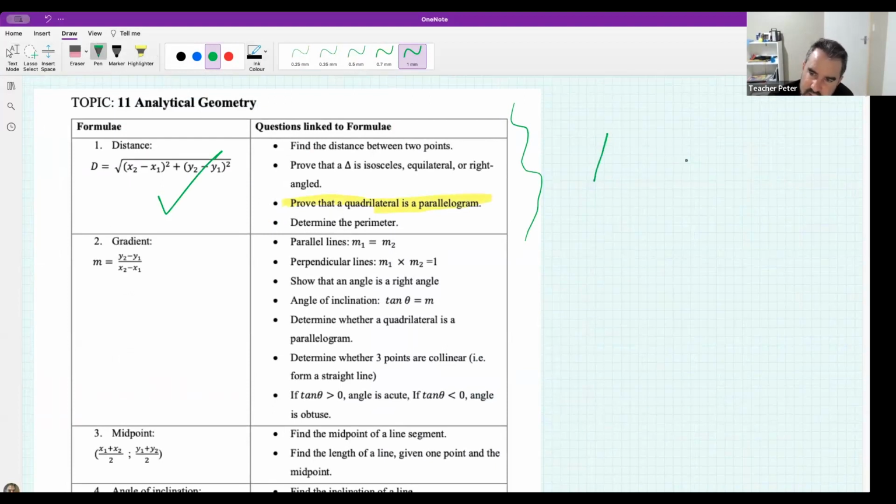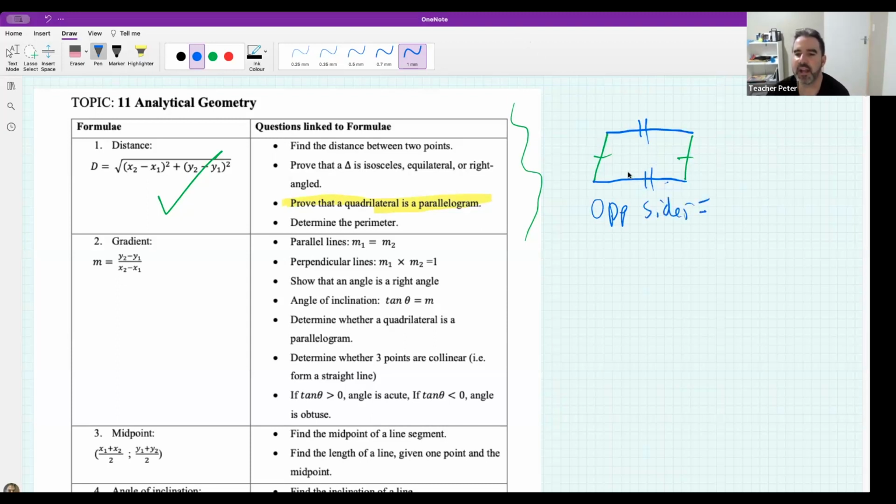for that is if you look at the opposite sides of a quadrilateral and you show they're equal in length, and then you work out the distance of the other two sides and show that they're equal in length, you've proved it's a parallelogram with the opposite sides equal reason. And you can all use the distance formula to do that. That's something which you're capable of doing by yourself.